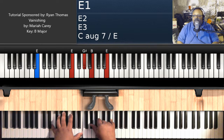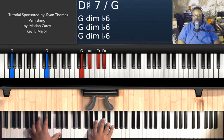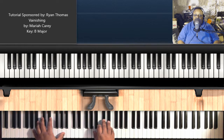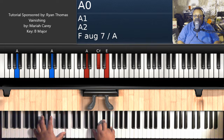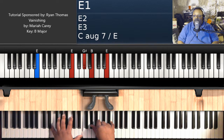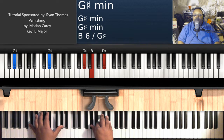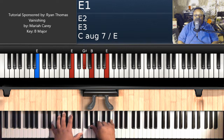You're going to hold this E major for 6 beats. Okay. Then you're going to play D sharp 7 over G again to G sharp minor. Then you're going to do A major, E major. Then you're going to basically repeat what you just did. You're going to do D sharp 7 over G to G sharp minor. You're going to hold this E chord for 6 beats again.